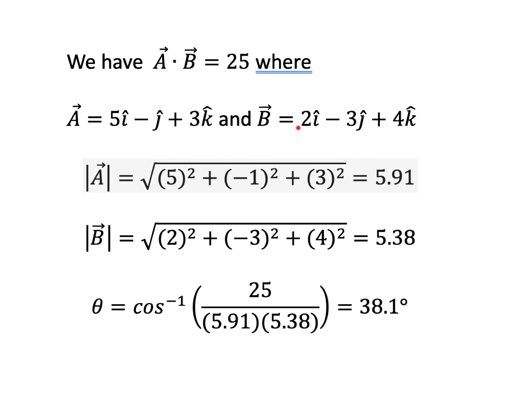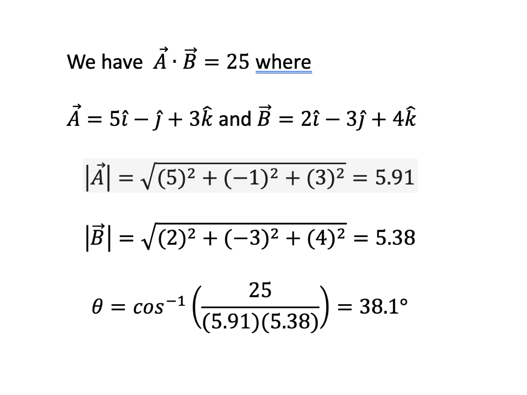Similarly for B, you've got 2 squared here, 2 squared, minus 3 squared, and 4 squared. And again, just to point out, when you take this minus 1 and square it, the minus squared becomes positive. Same thing down here, the minus squared becomes positive. And so now I can plug in.